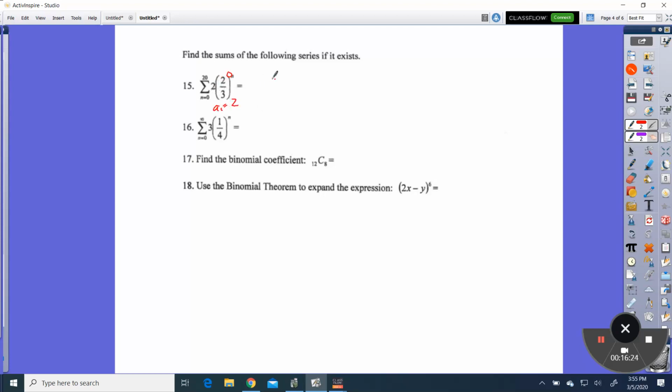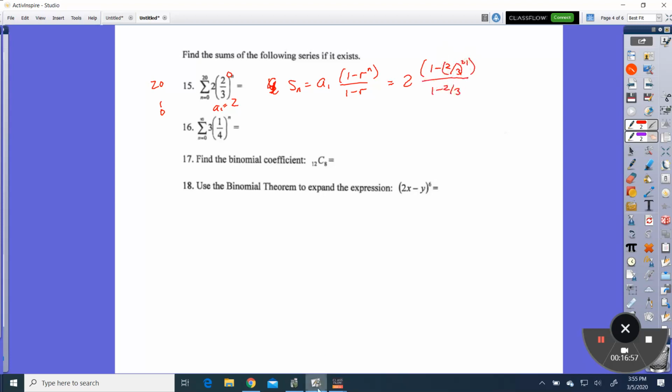So I have that formula, S sub n equals A1 times (1 minus r to the n) over (1 minus r). A1 is 2, over 1 minus 2/3. Now I start at 0 and I go up to 20. If I start at 1 and go up to 20, that's 20. But since I start at 0, we're adding 1 more, so there's actually 21. So I'm going to go 2/3 to the 21, all over 1 minus 2/3.